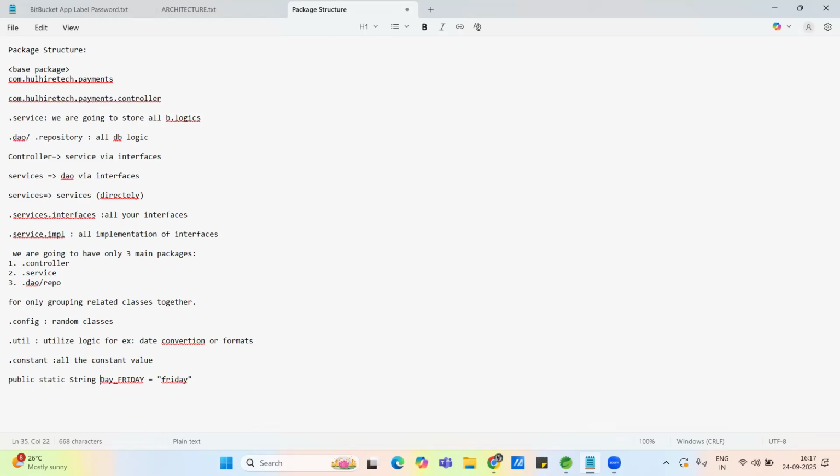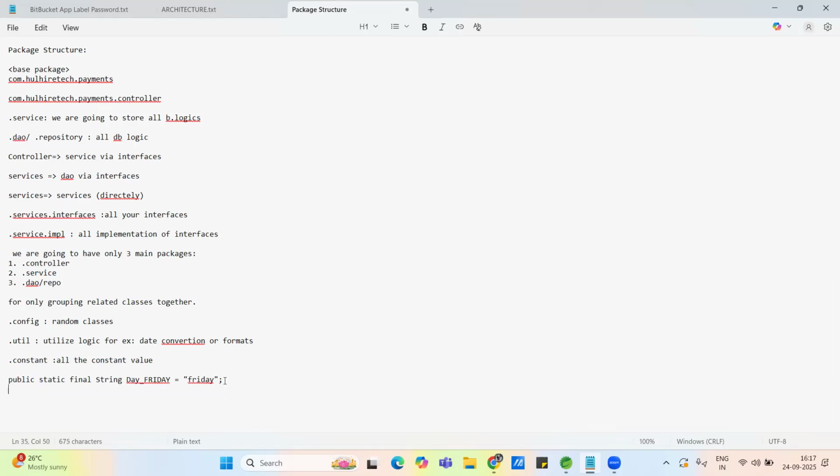So how can we set a value as a constant? After static, we have to put the final keyword. If we put the final keyword, this value will be constant. Public static final String date ID.